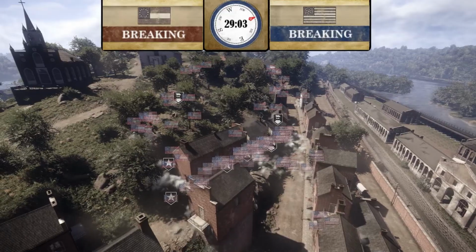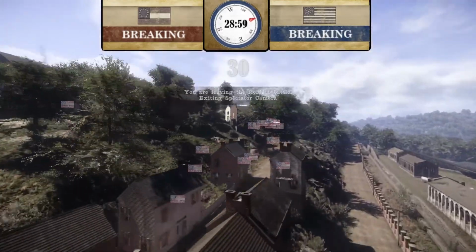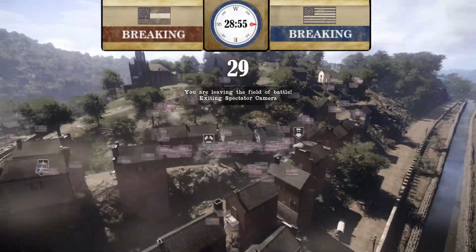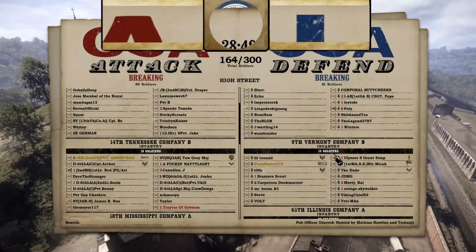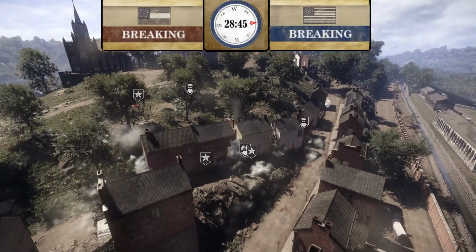Confederates just need to group up on one side and mass charge. Where are the Confederate officers at? I don't see any on the field. There might be one in the back. No, there's not. Well, Confederates have 4 officers. They're just all dead.